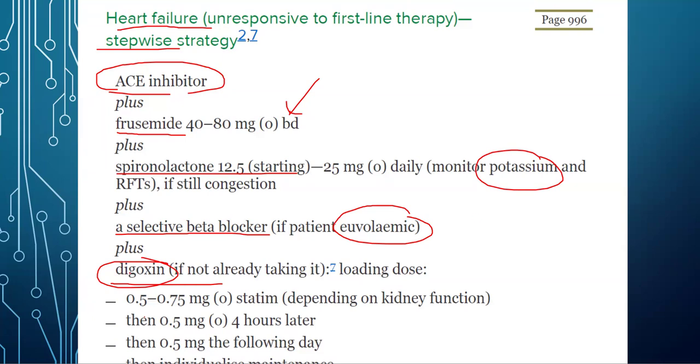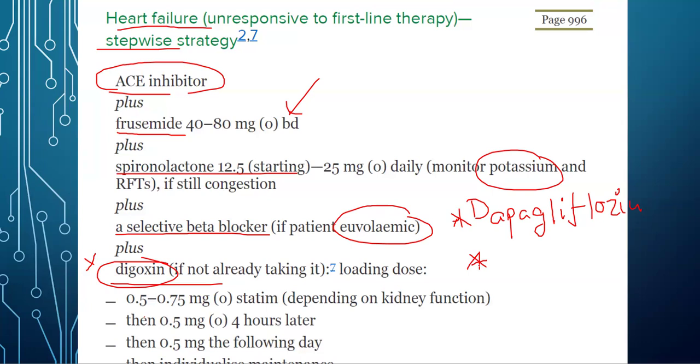So very commonly, even before giving digoxin, we would try dapagliflozin. So yes, an SGLT2 inhibitor. Dapagliflozin, which commonly we use for type 2 diabetes, but we also use for chronic heart failure patients. Not just when a patient has diabetes with heart failure; for chronic heart failure, even without diabetes, we use dapagliflozin or empagliflozin. Okay, so even before digoxin, we would use that in Australia. So that's one.